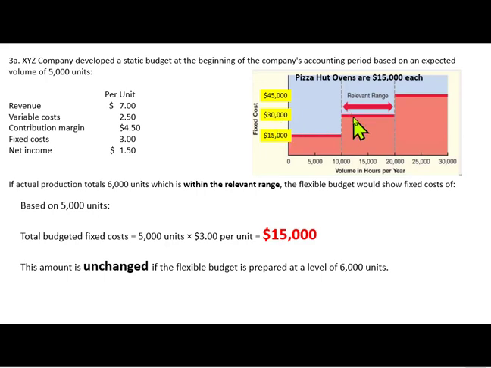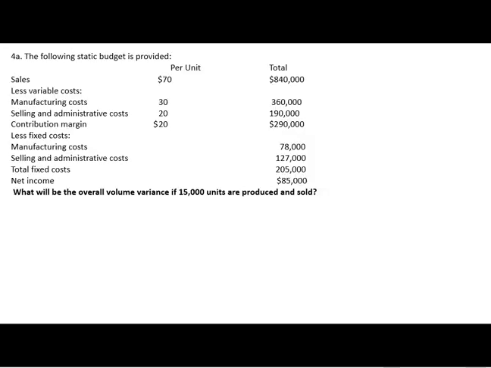And if we operated at a volume that was more than 20,000 units, then we'd have to buy another oven, which now we have 3 ovens, and all 3 ovens would cost us $45,000, but we could then make anywhere from 20 to 30,000 pizzas. But the moral of the story is we are only operating at, in this case, originally 5,000 units, which is one oven. And if we jump up to 6,000 units, we're still only using that one oven, so our relevant range doesn't change, our fixed costs don't change, and that's the answer. So the answer is 15,000.